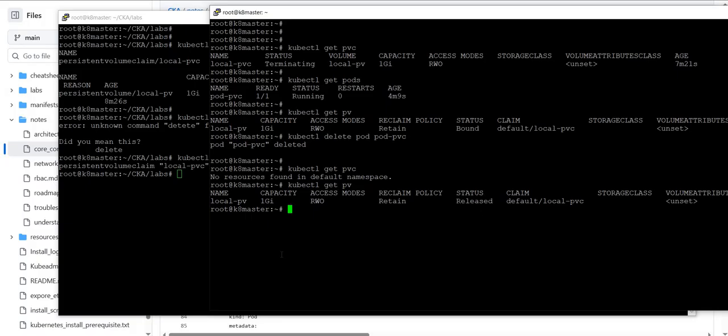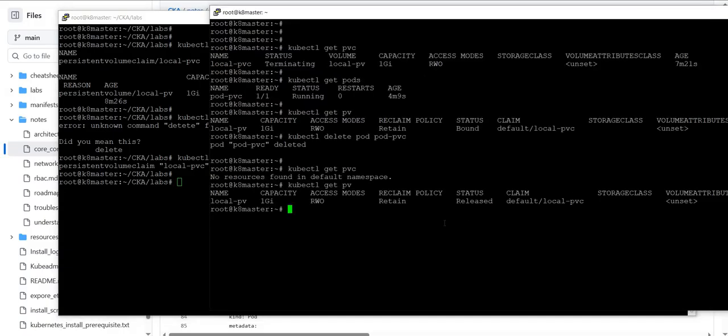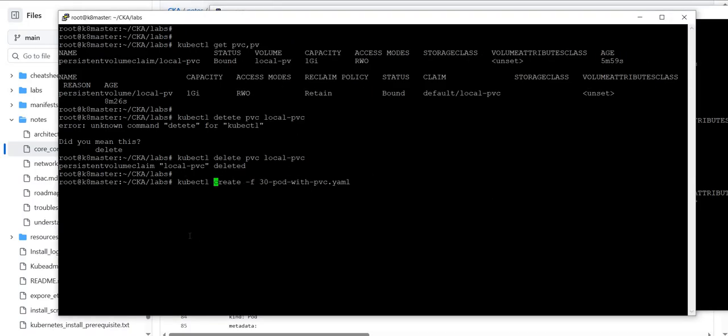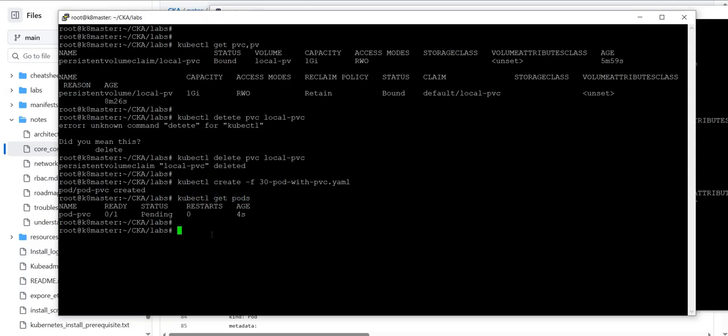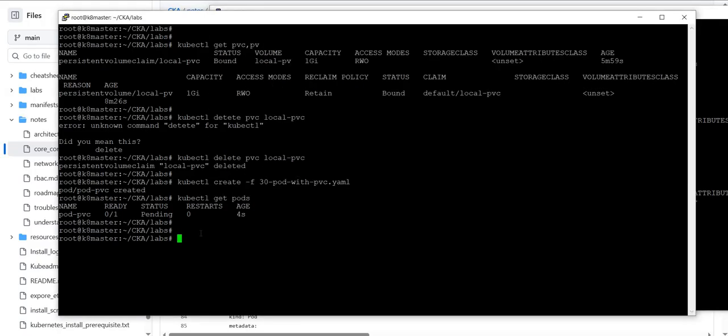Let me first show you one thing. Okay, now I will need to delete it. So what we'll do is create a pod, and because we are already in the same directory, it is created now. Let's see. It is pending now. The status was Released, but the pod is pending. Let's see what is happening with kubectl logs. If I do it for pod PVC, there is no log because the pod has not started.